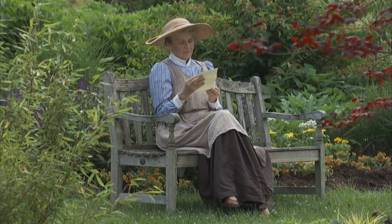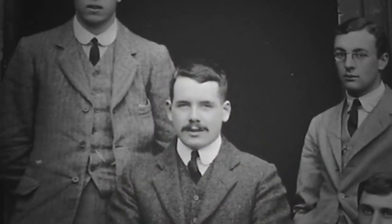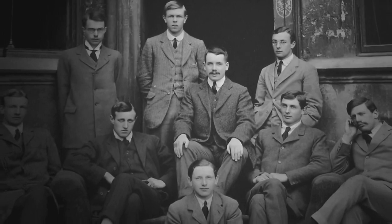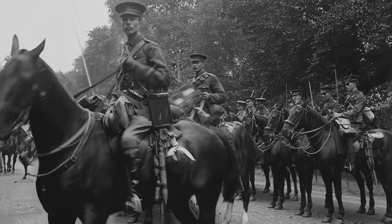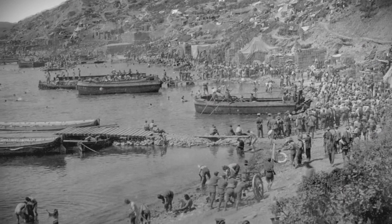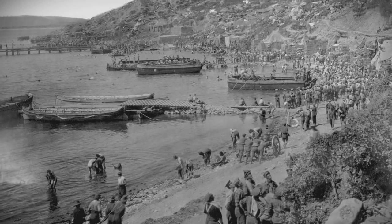In 1914, Moseley's continuing work on the elements was interrupted when his country called. 'I am now a second lieutenant in the Royal Engineers.' England had been drawn into war by events in Europe. Like many others of his generation, Moseley felt a duty to serve. He had a bit of difficulty actually getting into the army because he wasn't an engineer, but he badgered the recruiting officers to allow him in. By the summer of 1915, Moseley was stationed in Turkey. 'I had mixed feelings about the enlistment of so many young men of science — pride over their ready response to the country's call, and apprehension about irreparable losses to science.'